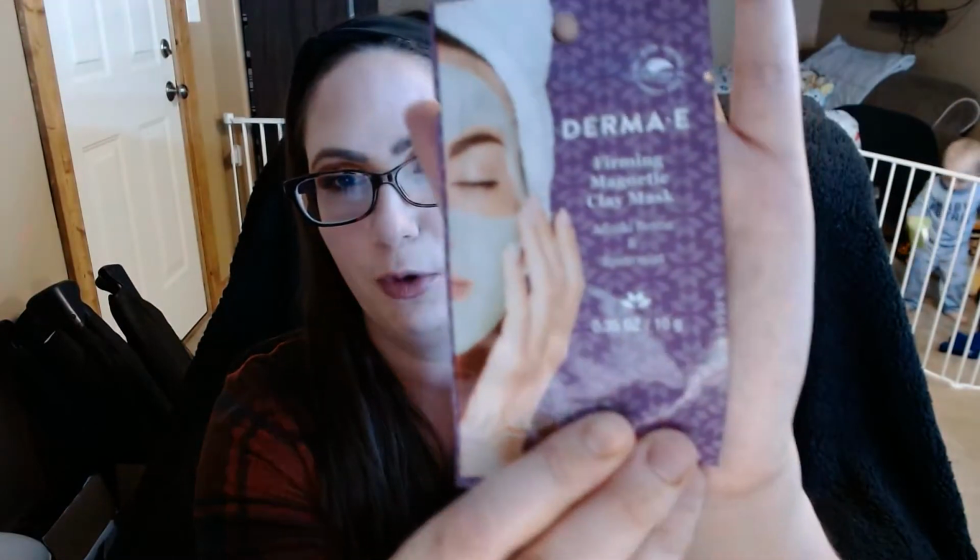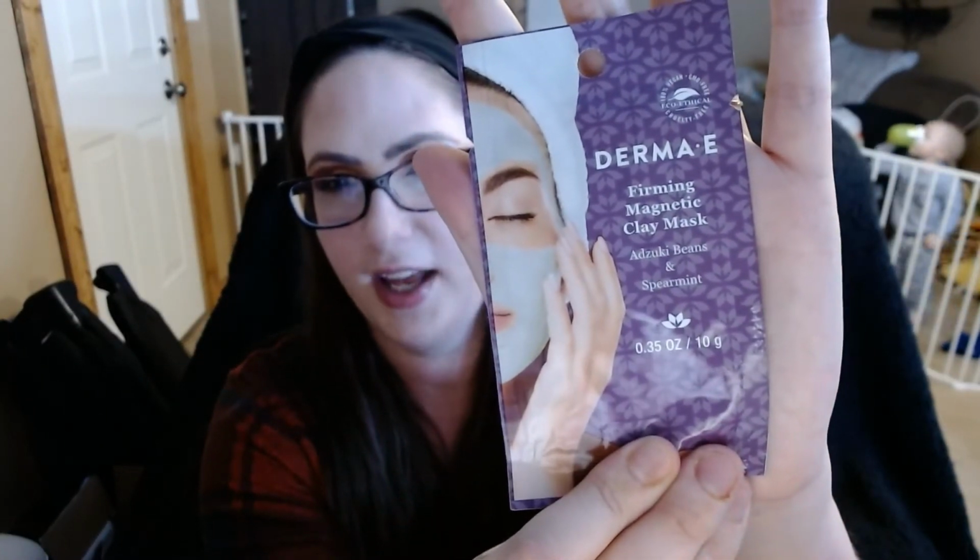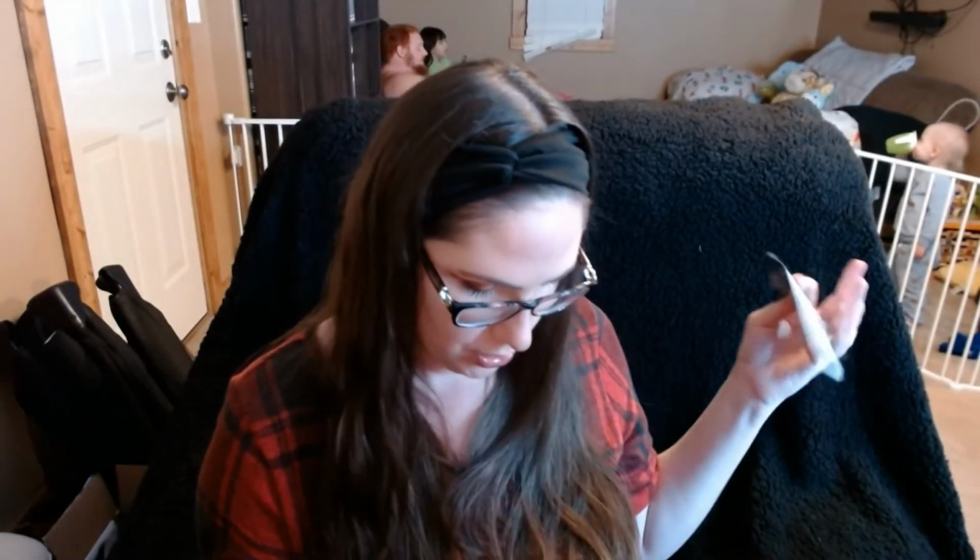Okay, and the next thing I got on here, and this kind of threw me for a loop a little bit because on the website it says that they're all full-size products, which every once in a while, you know, it's okay if they slip in a sample size or something like that. But I only have 4 things in this bag, and one of them is this, which is clearly a sample size. It's a Firming Magnetic Clay Mask by Derma E. So I'll give that a try. Looks like probably only one use out of that one.